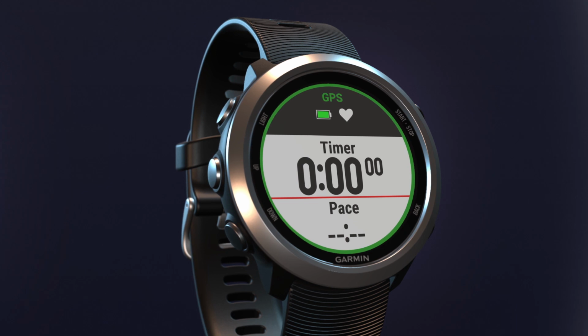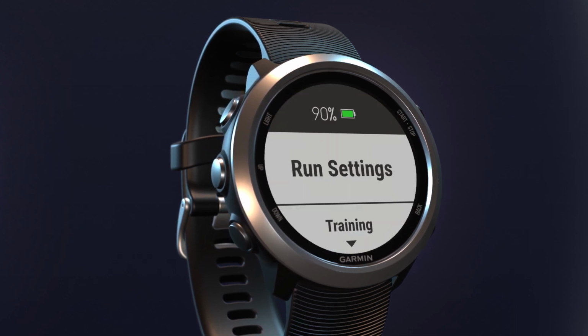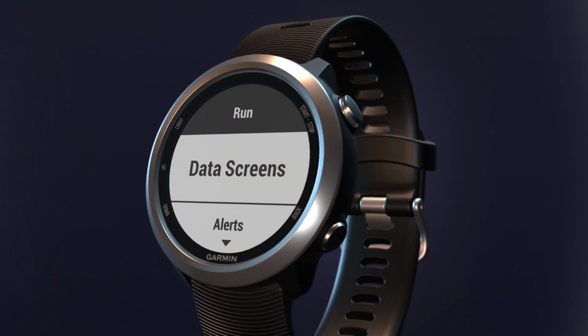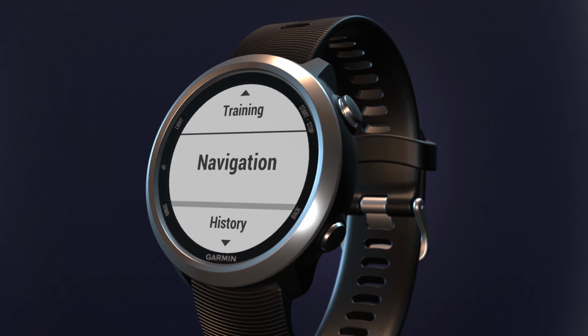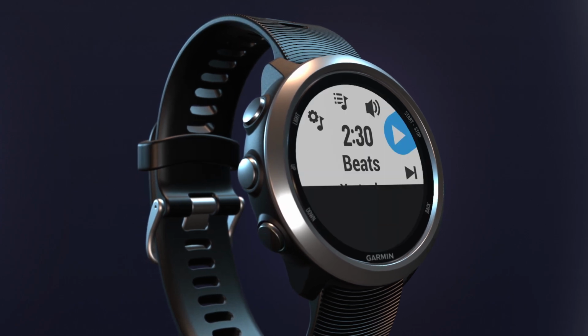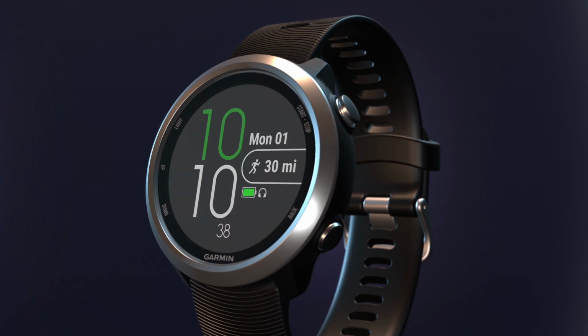To access the menu, press and hold the Up key. In the menu, you can update your preferences for the currently selected activity, such as changing data screens or setting up an alert, or access general settings for your watch. On compatible models, press and hold the down key to quickly access music controls from anywhere, including during timed activities.